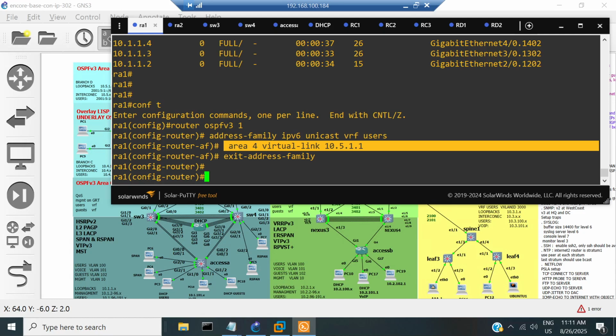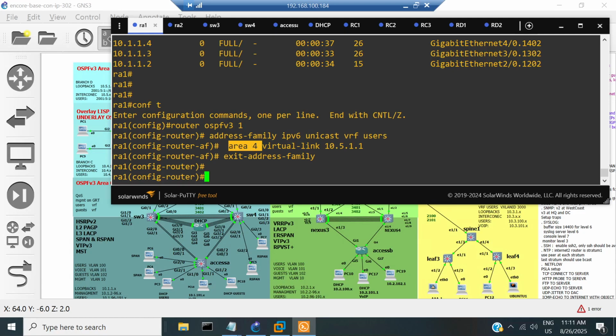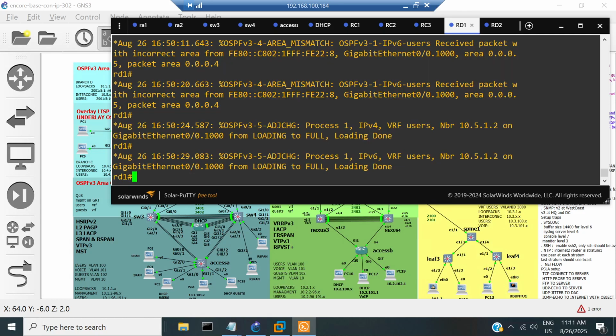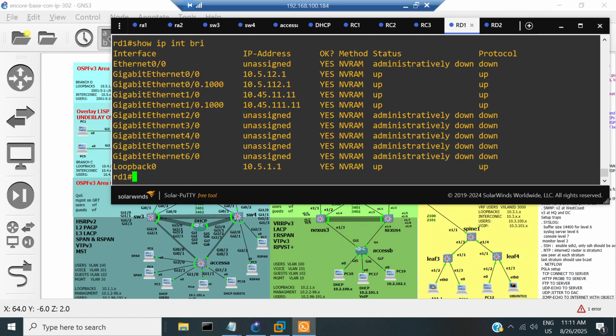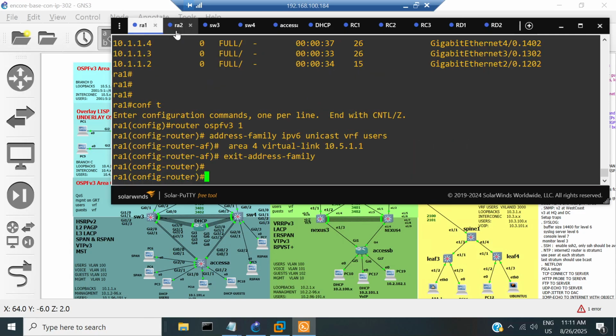The virtual link will travel through area 4, and it is destined to this router that has this router ID, which is router D1. This one here.